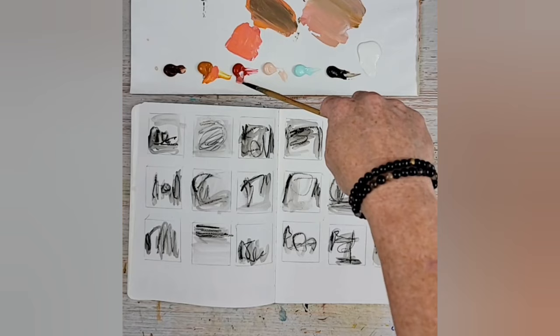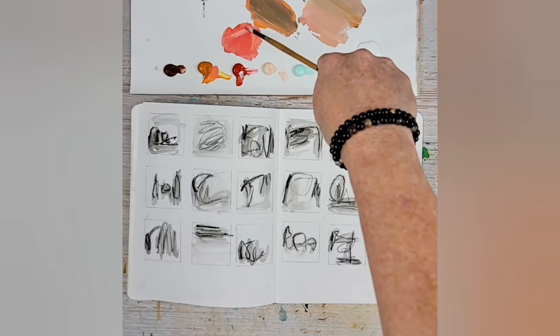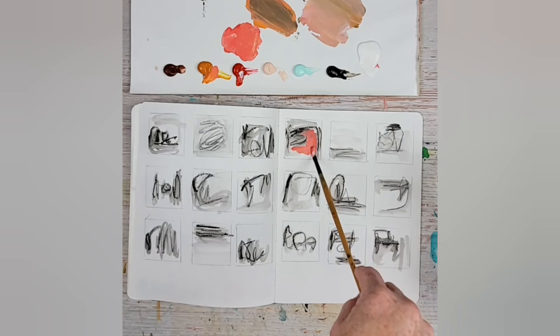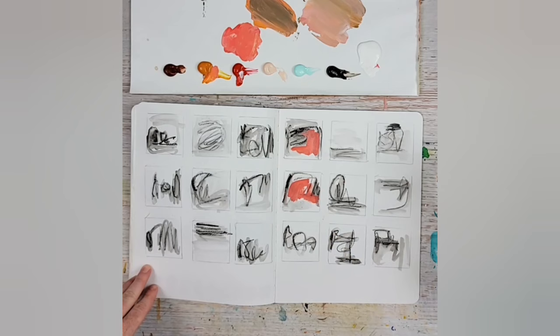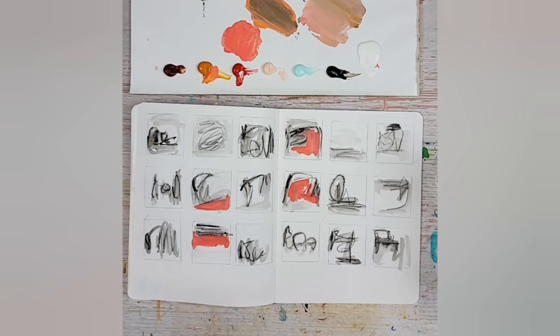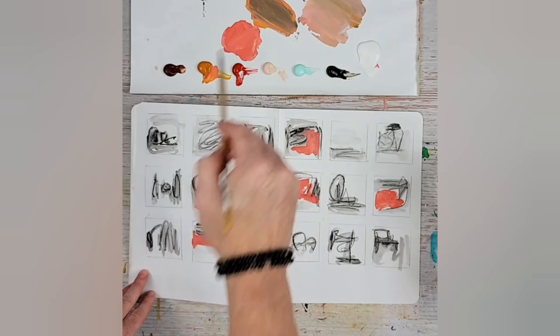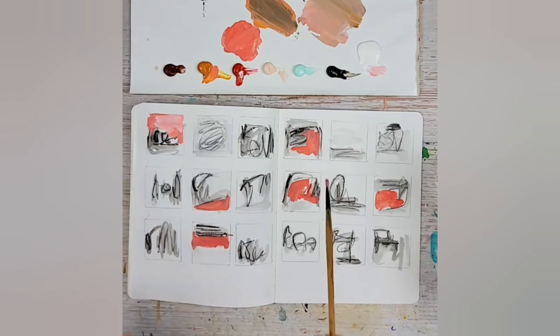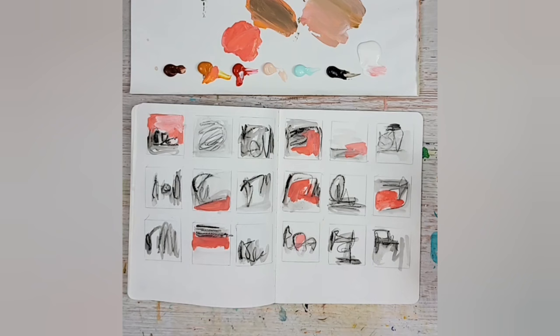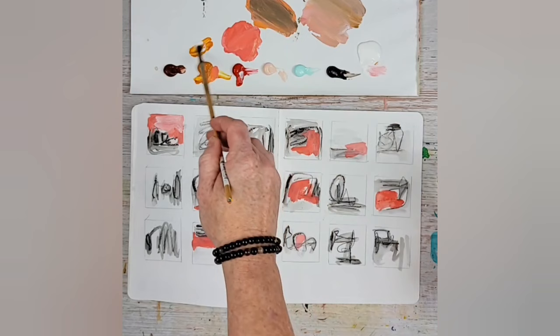See how I just changed that with Indian yellow hue? It's a darker yellow so it makes a really gorgeous orangish, pastel-ish orange. I was watching a show the other day that used that color for the trim in a house. I'm just going to make some marks randomly — thinking a little bit about the land. It's going to mix a bit with the graphite. I try to keep my grid in composition as well — it's just a habit of mine.